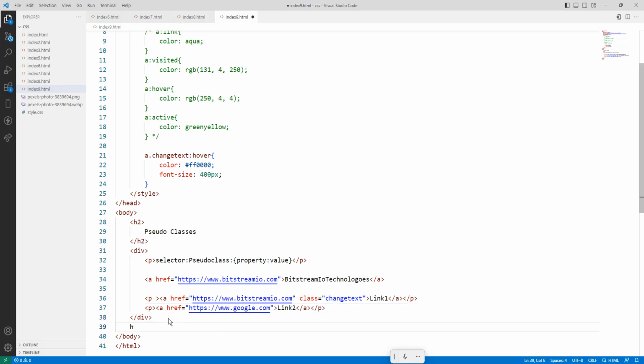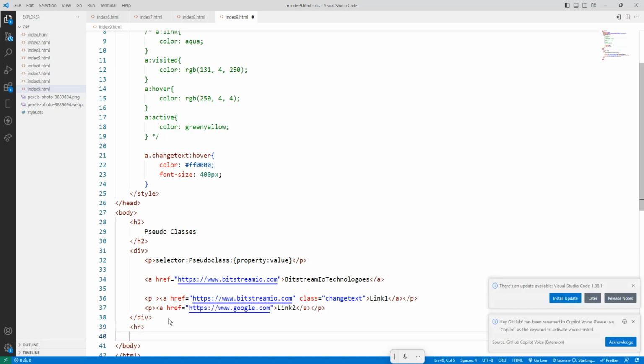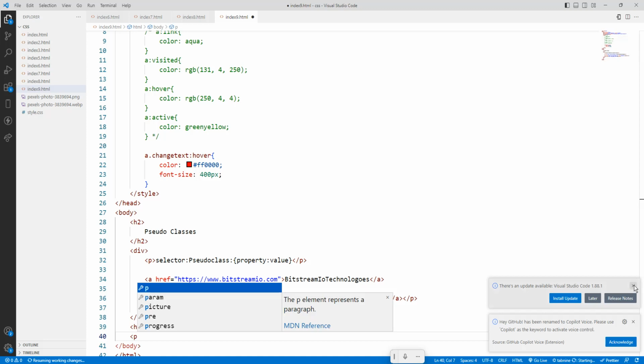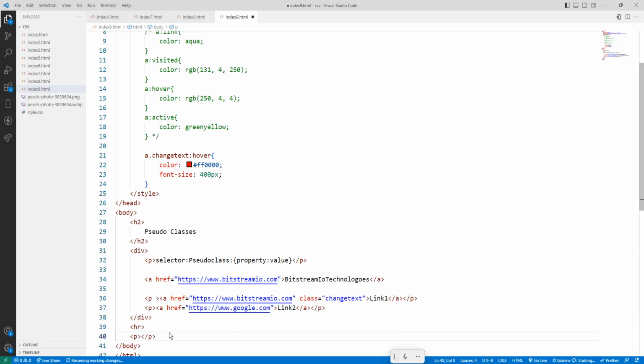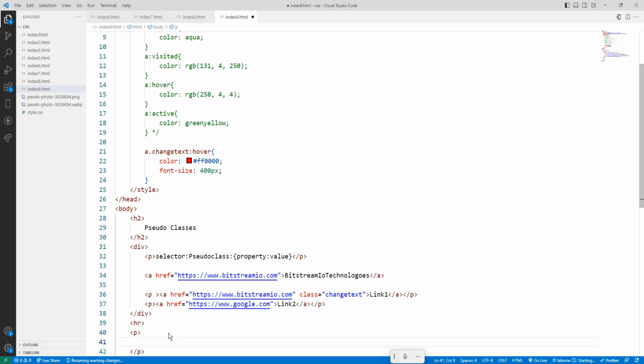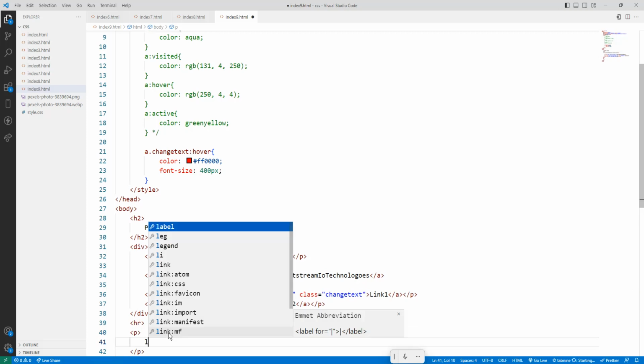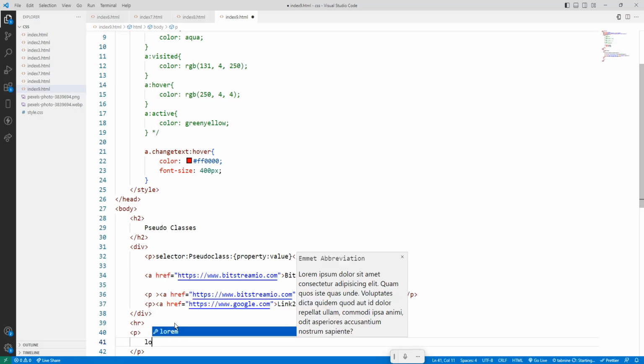I will add one horizontal line, using hr with open and close braces, and next a paragraph. Then add some dummy Lorem ipsum text.